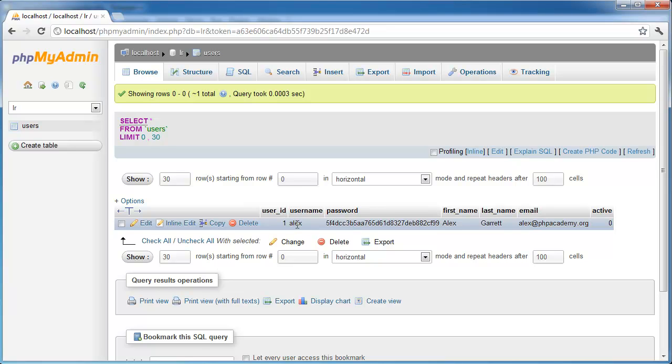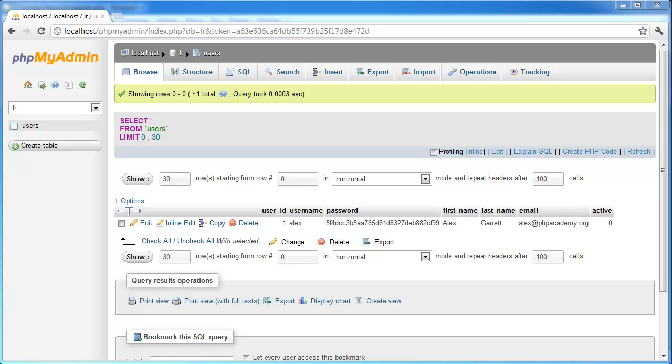I've got my username, which I provided, my Md5 hashed password, which you can see there, it doesn't represent the string password, first name, last name, email, and active. So everything's there that we need to actually log ourselves in, create a session, allow us to browse around and actually authenticate a user to protect against specific pages. So essentially we've created our database table, and we filled this in with some dummy data. And in the next part, we'll actually look at building the site from there.